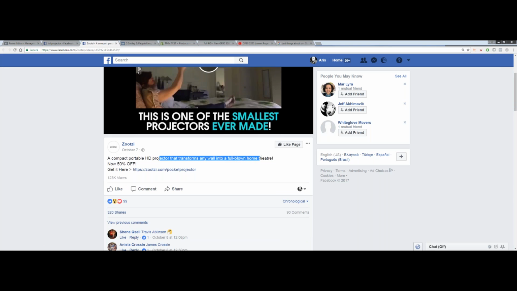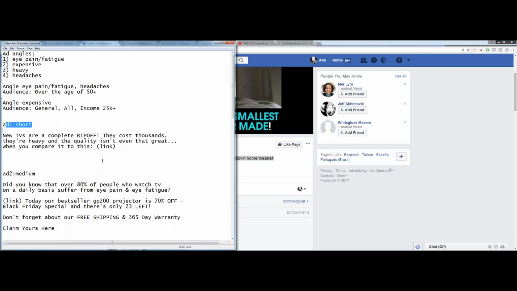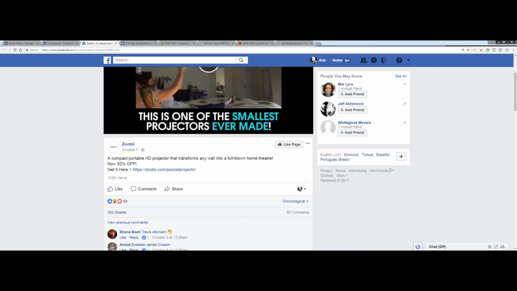So you can have ideas there of copy, right? Yeah, this is a perfect example of a short copy that we showed here, the short version of it. This is a perfect example of a short version ad that you can use. So guys, you see how you can get ideas of copy in like 2 seconds. You don't have to be an expert. You can change a few words here and there. Make sure you put emojis.